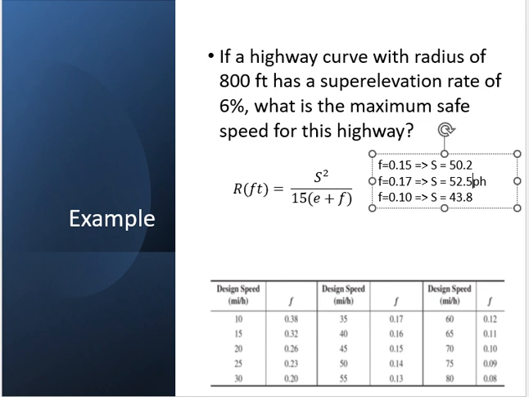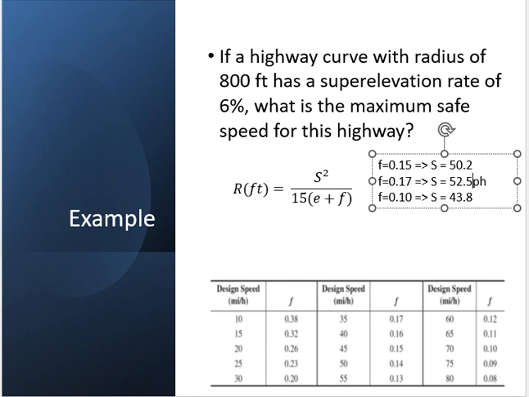But now I have a range for the S value. I know where it should be. It should be between these values, right? You can see it's a close range. It's not like one value is 10, the other one is 18. That's why I was saying that 13 is not the correct answer.